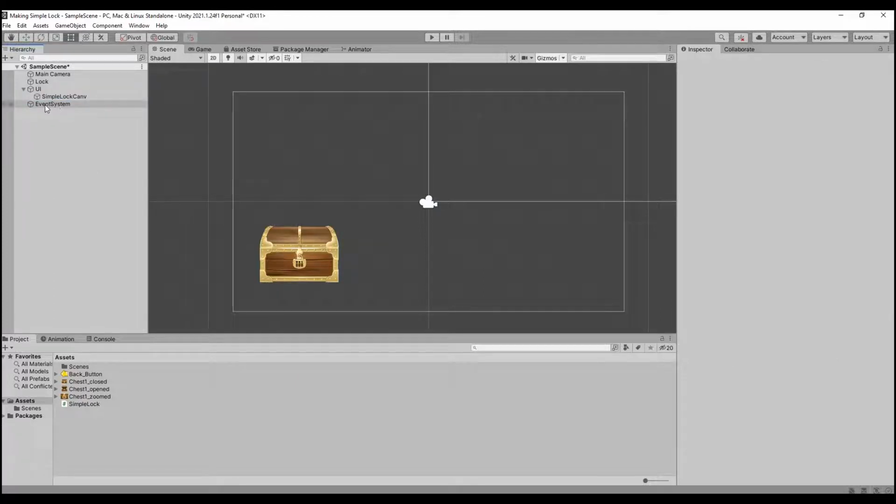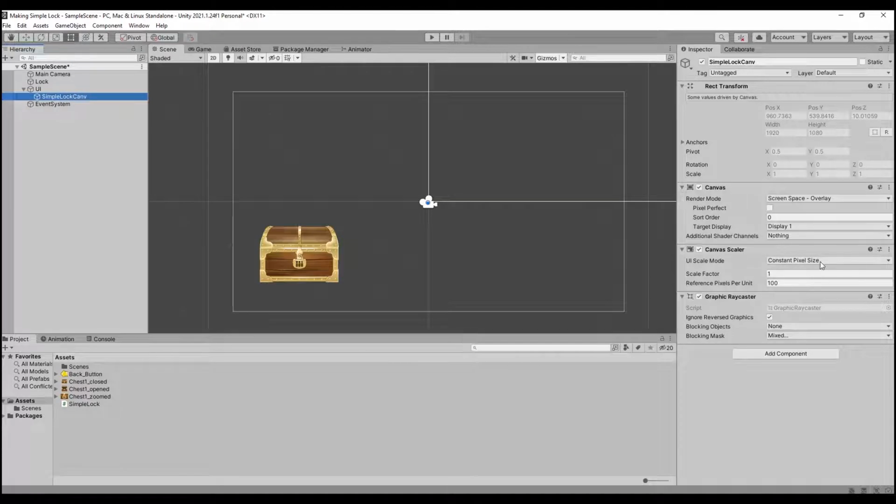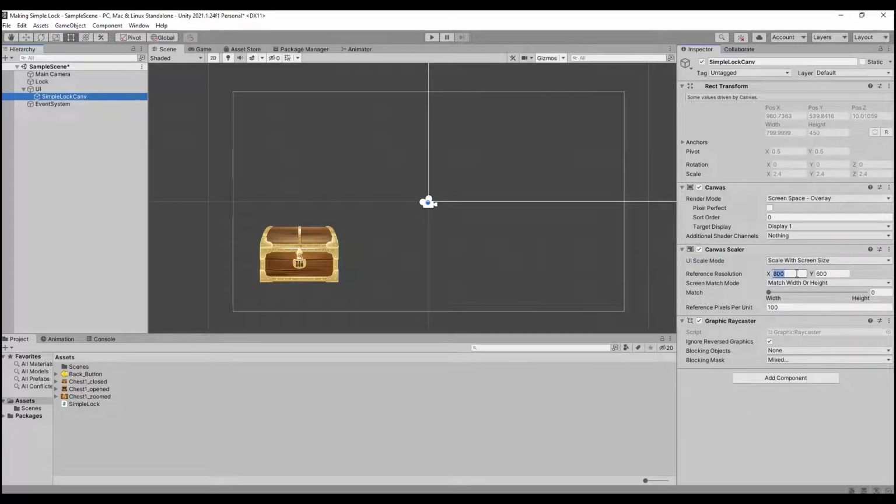Make sure that this event system is also created, because if it's not, then some of your UI elements may not work properly. So here I'm just gonna say scale with screen size and give my desired screen size.